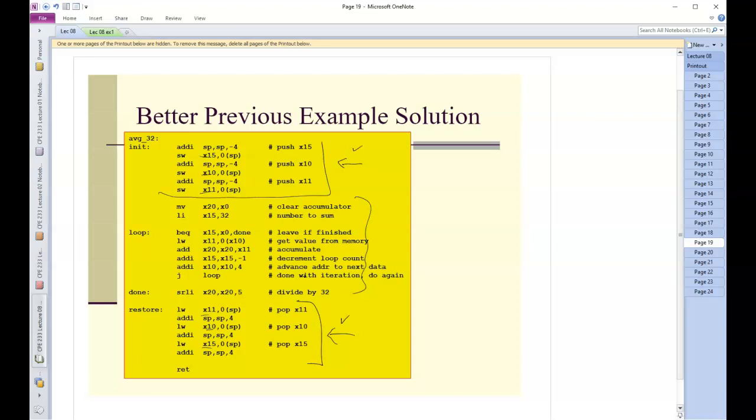Oftentimes when I'm just doing code for a lecture, I don't put it in there because it's too much trouble, particularly in examples. If you look at this, a big portion of this code space is saving and restoring context. It takes time and effort, but it makes your subroutines bulletproof.